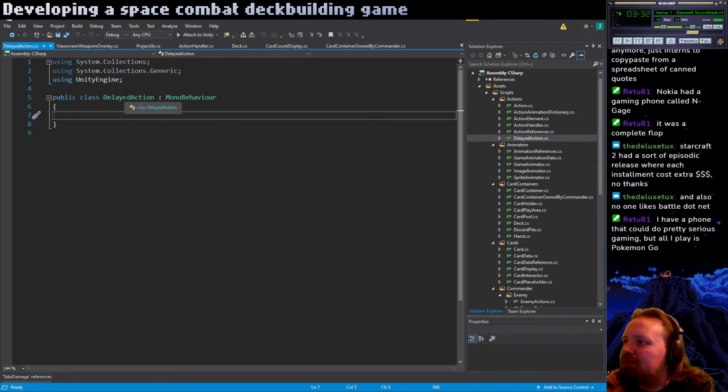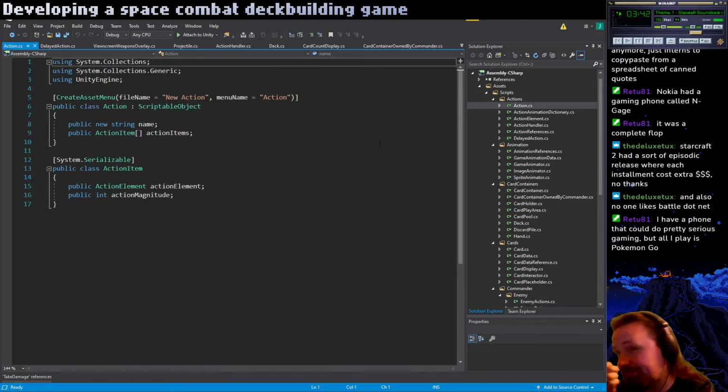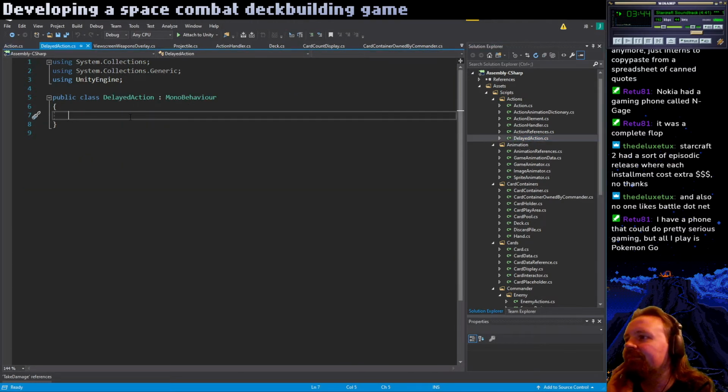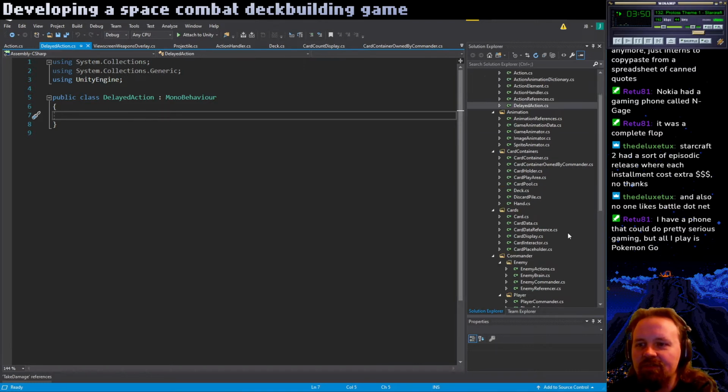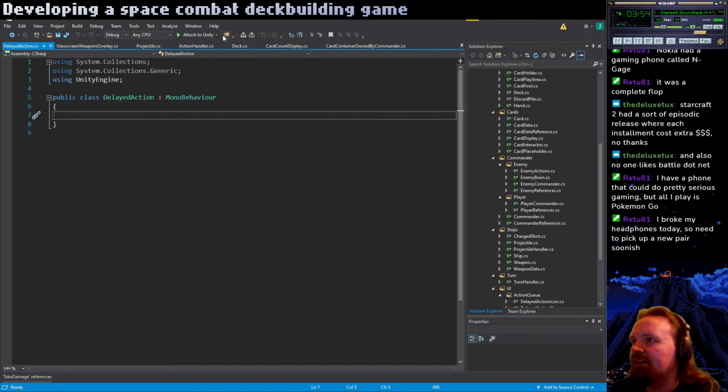Then again, should this be called delayed action? A lot of coding is deciding what to call things, believe it or not. Because if I call this delayed action, it kind of muddles up with action, which is a totally different thing. Let's leave the name for now. So, this wants functionality that the projectile has. Let's just clear these out. Okay.